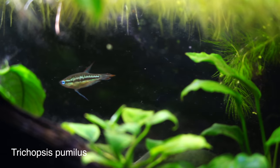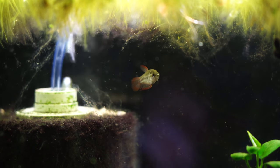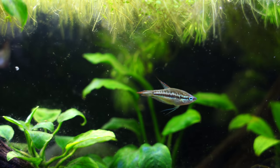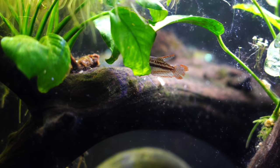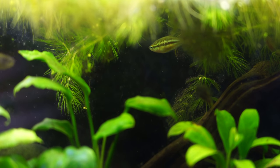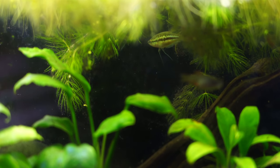When it comes to size, the really nice thing is they stay relatively small — they're going to max out around an inch and a half or so, and the females are going to be slightly smaller. You can see the color here: they have kind of a brownish tan, but so much interesting color with the iridescence, the slight purple and the red and a little bit of blue throughout their body. And they've got those pretty blue eyes as well, which I think is what really attracts people to keeping these fish.